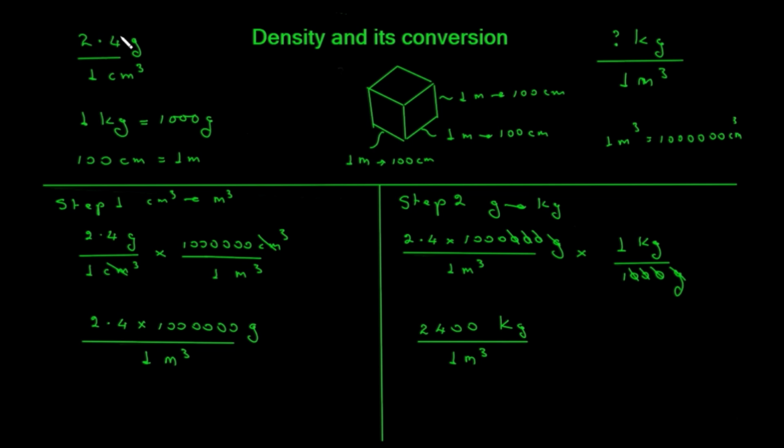So 2.4 grams per cubic centimetre is exactly the same, has its equivalent, but using different units of measurement. It's 2,400 kilograms to 1 cubic metre. The numbers look different, but if you were to break this up into the size of 1 cubic centimetre, this weight here will be the same as that weight there.